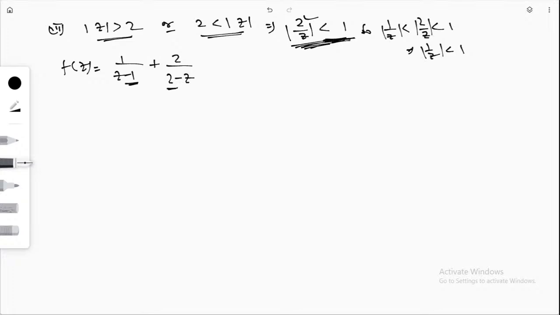So all the powers will be in this form, 2 by z and 1 by z, because in this term you will get 2 by z, and in this term you will get 1 by z, and since 2 by z is less than 1, similarly 1 by z is also less than 1 by using these things. Okay. So all the powers will be in 2 by z and 1 by z form. Now you can proceed. So how will I get 1 by z here? If I take z common, then it will be 1 minus 1 by z.